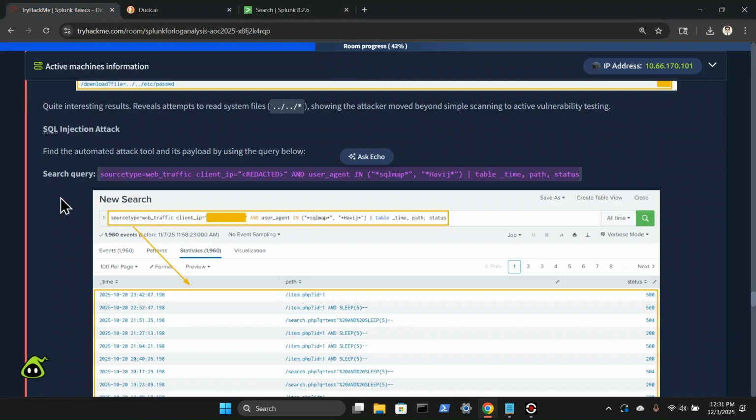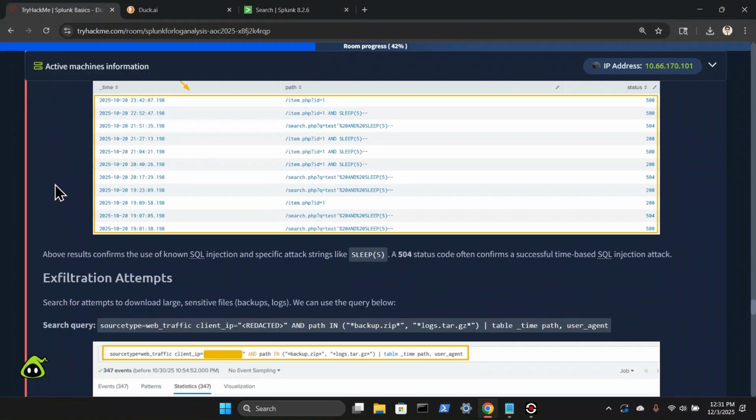Okay, let's come back over here to TryHackMe. So the above results confirm the use of the known SQL injection tool and specific attack strings like sleep 5. A 504 status code often confirms a successful time-based SQL injection attack.